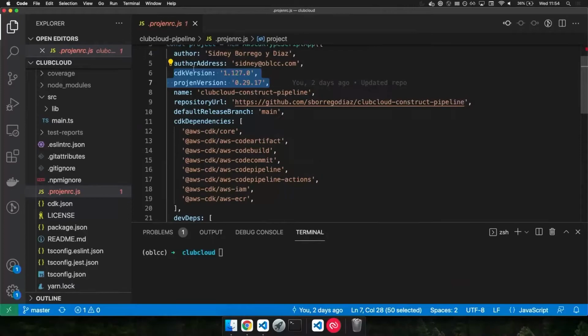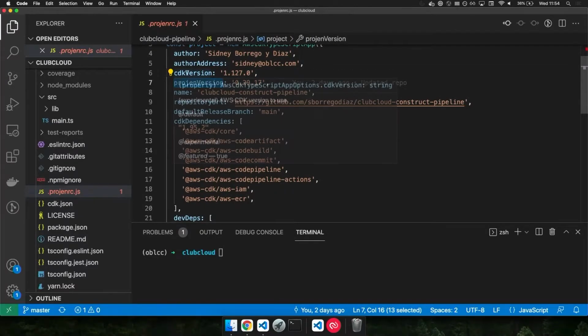We have a few important settings on this file. I think the CDK version and Projen version are very important ones, as we'll dive into a bit later. Version pinning around the CDK is exceptionally important. CDK is a bit iffy when it comes to version management. Semver is only used in the notation, not necessarily in the practice behind it. So minor updates might actually break stuff.